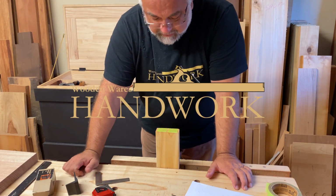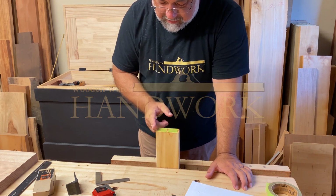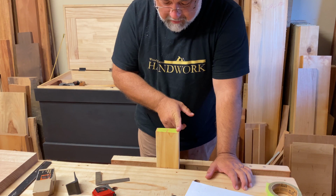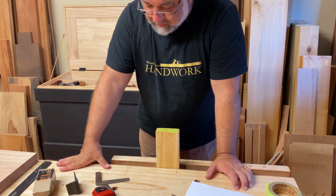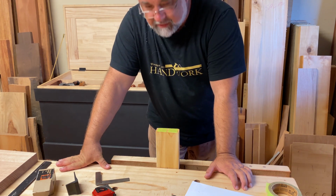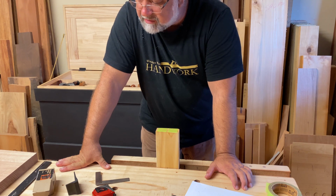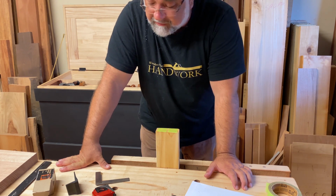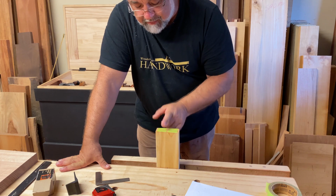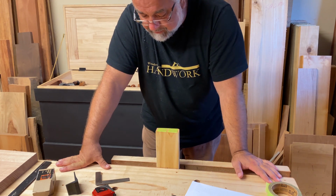So now all of this has been laid out. I've put my masking tape on top. I've cut where I'm going to cut the tails. The masking tape is a brilliant idea. And I think I remember his name is Mike Pekovic, something along those lines. Anyway, the editor from Fine Woodworking. So that is a brilliant idea.